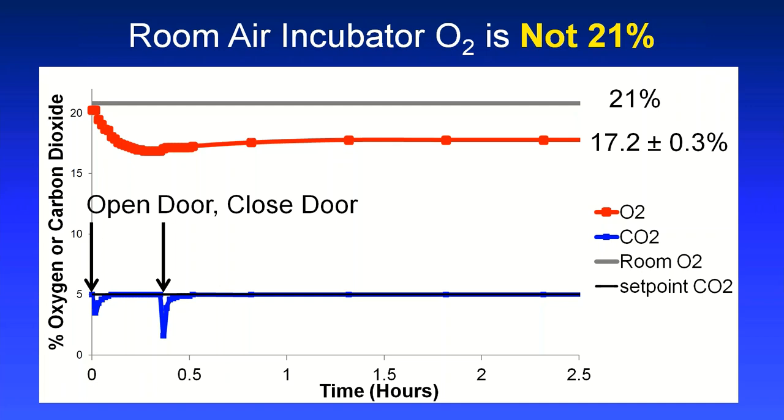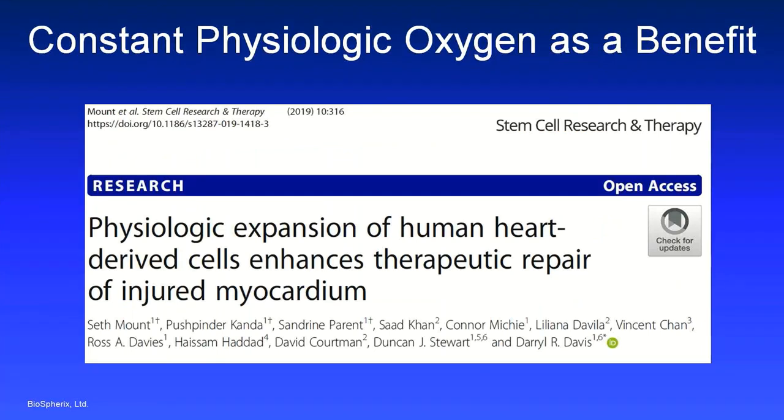That's what we use to mimic room air conditions in our Xvivo system when we want to use room air incubation conditions with 5% CO2 as well. Now, I would encourage you, however, to think about using physiologically relevant oxygen, because 18% oxygen is far, far higher than any cell inside the body is going to experience on a regular basis.